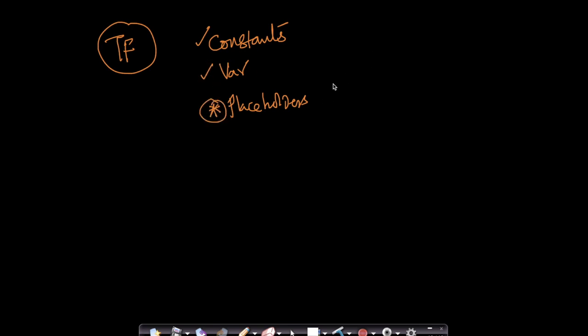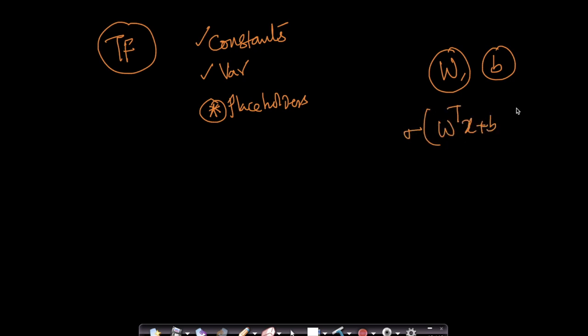For example, suppose I'm training a softmax model. I have weights and I have my biases, because here my model is the sigmoid of W transpose X plus B equals my Y. So this is the model, and there is a bias term in addition.